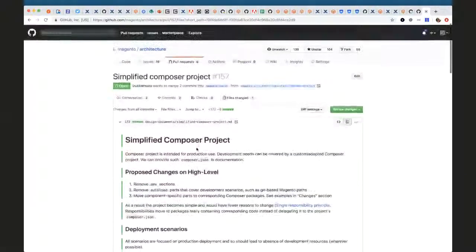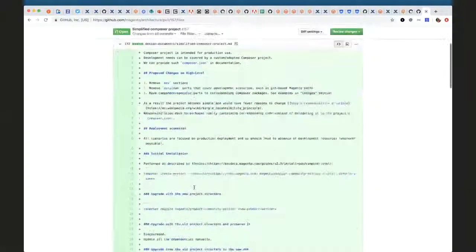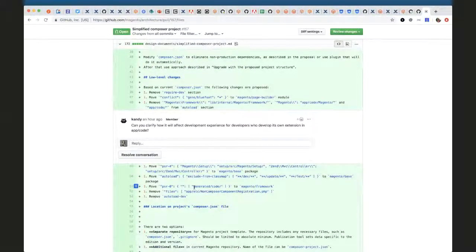Yep. Move conflict ESG and Bluefoot to Page Builder. Why? You don't want Page Builder to be used on Community Edition, but on Community Edition you don't have Page Builder. How is it related to this? The only thing this says is that if you have Page Builder, you shouldn't have Bluefoot, right?